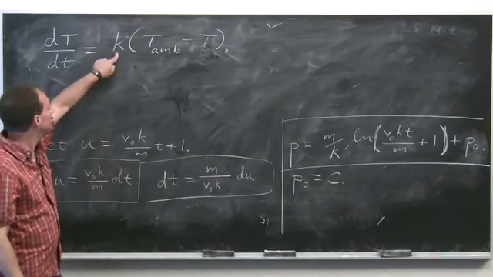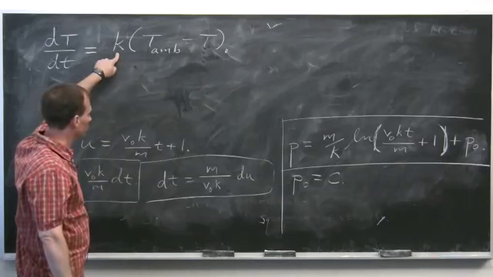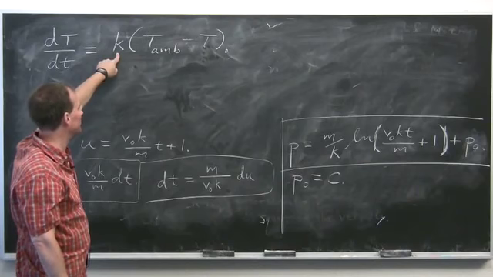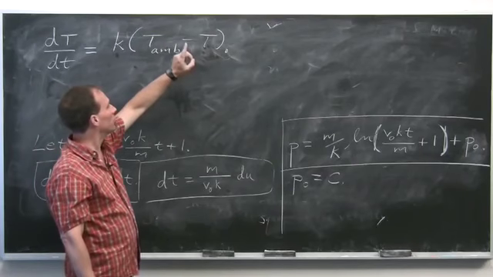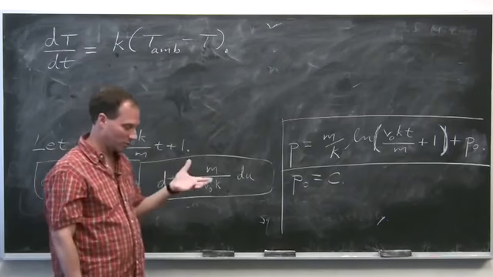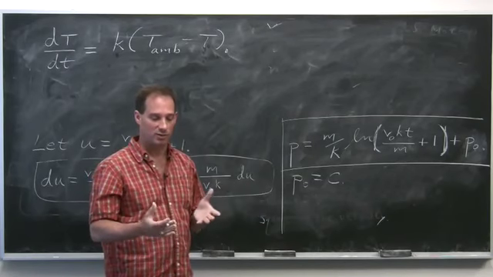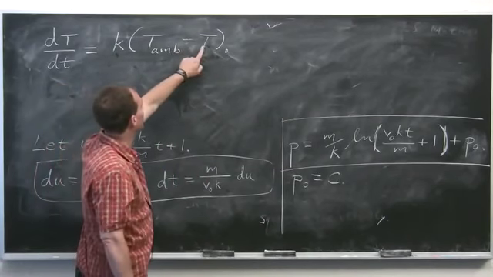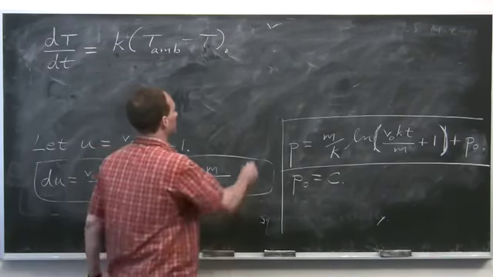K, is it positive or negative if I write things like this? Well, physically, it'll work out regardless of how we write it. We can figure out whether it's positive or negative after we put in some numbers, but physically you should be able to do this now. We're going to put a warm object in cooler surroundings. So you would expect the object to cool off, so the rate of change of its temperature should be negative. Its temperature should drop. So if this is big and this is small, so this is negative, we want this to come out negative, so K needs to be positive.